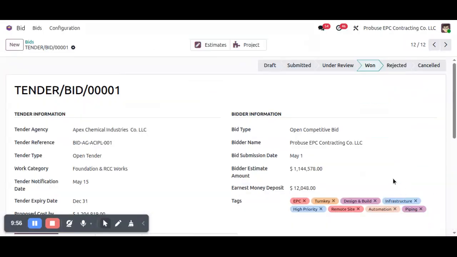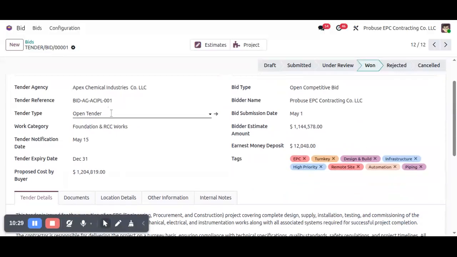Here you can see we have created a tender bid and it is in one stage. Basically, the tender form includes tender information such as tender agency, tender reference number, which type of tender, what category of tender, tender notification dates and their expiry dates, cost by buyer.